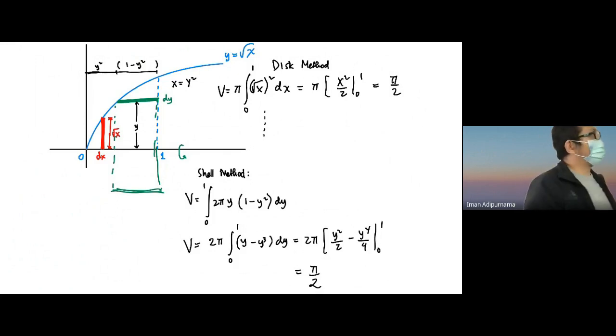So today my plan is finishing the cylindrical shell and move on to the last part of chapter 6, the average value of a function, the mean value theorem for integral, and chapter 6 will be finished. Then we go to chapter 7, just an intro and some explanations about the integration by parts and how to apply the method.